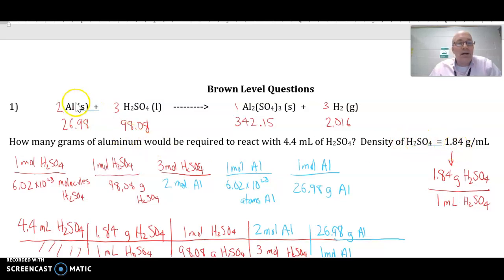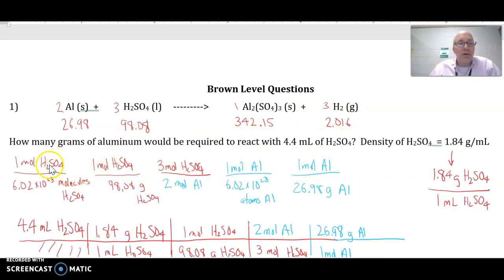With all these problems, one of the first things that you want to do is go ahead and balance the equation right here, which I've done. And I've just gone ahead and written the molar masses underneath each chemical. So what I'm going to do in this problem is just identify the chemicals that are involved. You're starting with H2SO4, and we're going to aluminum. So where are those in this equation? H2SO4 is here, and aluminum is right here. So when I start writing down my relationships, I'm just going to focus on things that involve these chemicals. And I can tell that these are the only ones that are going to be involved because they're the only ones that are in the question.